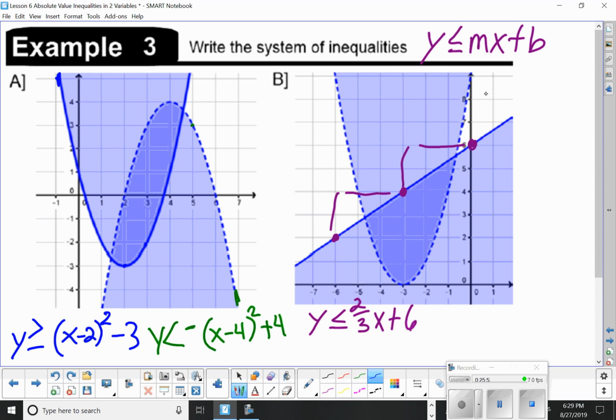What about the quadratic? Well, it went to the left 3. So I've got my y, and then left 3 is x plus 3. I got to square that. I go right 1, up 1, still on it, so there's no stretch or compress. And I didn't move the vertex up or down, so it stays there. So I'm done with that. I did shade above, so I know it's greater than. Since it's dashed, there's no equals. Voila! Done. You've written the system of inequalities for B.